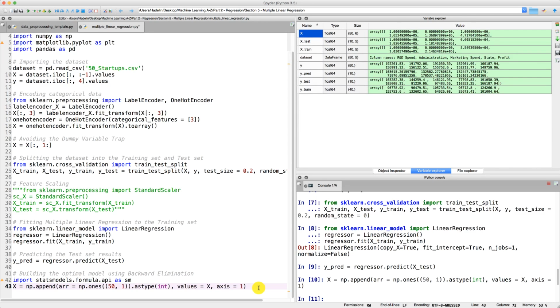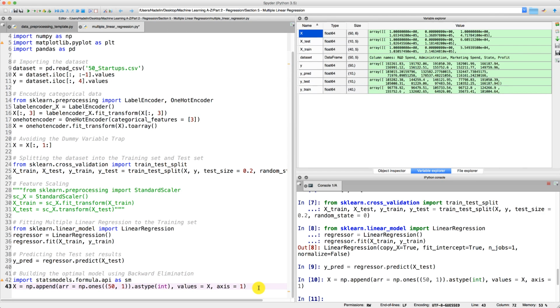In the previous tutorial we prepared the backward elimination algorithm by adding this column of 1s here to our matrix of features x, because simply this is required by the stats models library that we will use later to get the statistical information of our independent variables. And now, something to look forward to, we're going to start backward elimination. So let's do this. You'll see it's going to be very easy and fun, and we will get an awesome table that will tell us everything we need to complete backward elimination very easily.